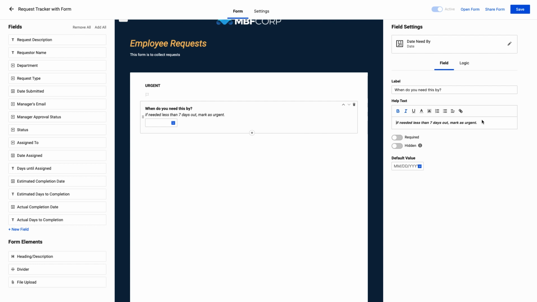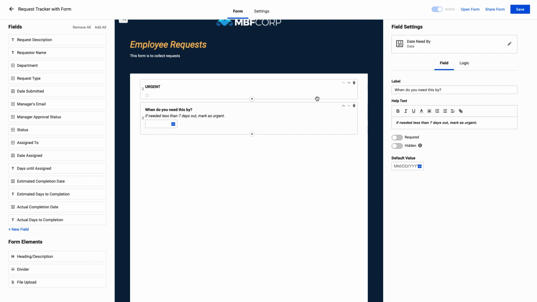So to this point, we've seen how we can come in and add different fields and start changing some of the formatting of those questions that we have, as well as how our form is going to be able to start treating different types of information. Now what we're going to do is add another field and start seeing some of the other configurations that we're going to have available.